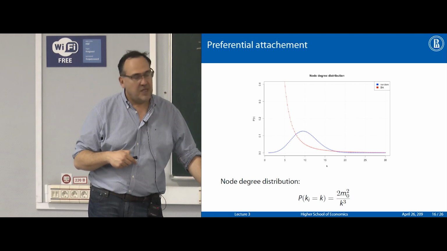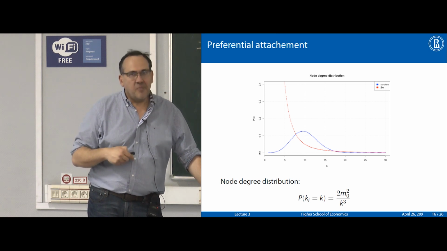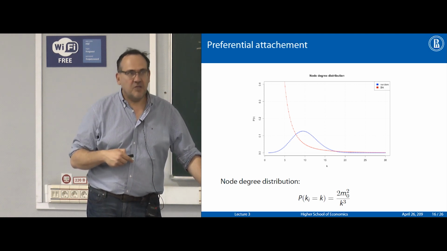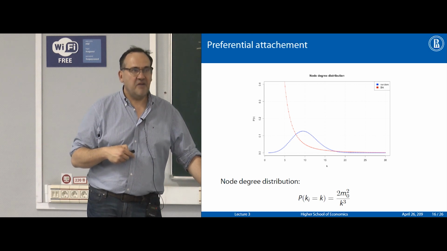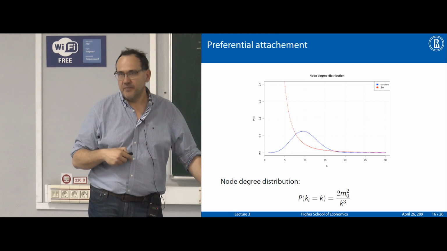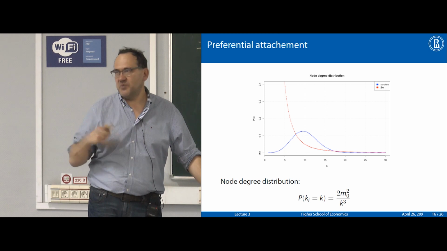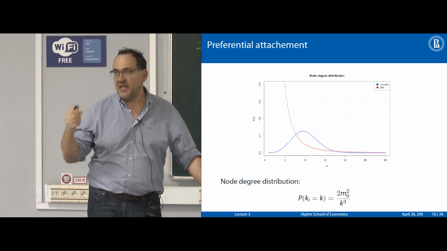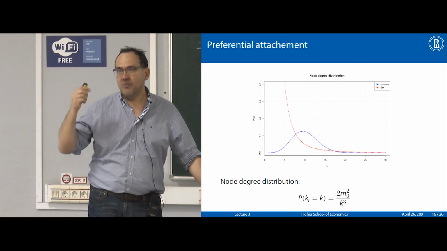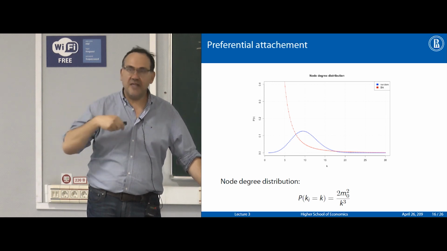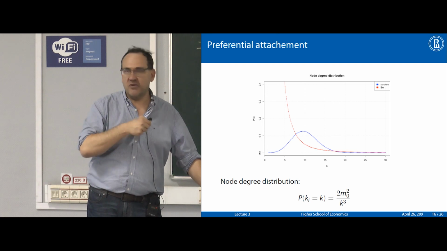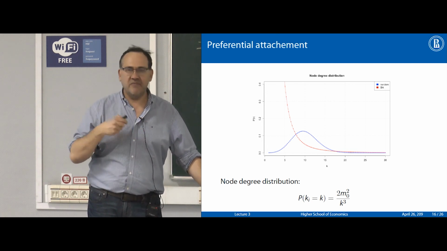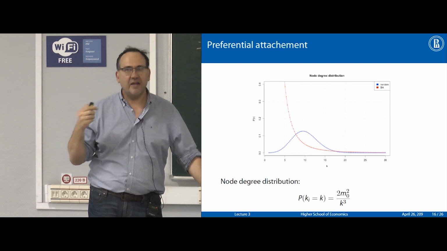That property made the model famous because it says you have this very strange and unusual power law distribution of the nodes. The reason for that is that we have this hypothesis that it happens because of preferential attachment, right? So this dynamic plus preferential attachment creates the power law distribution. And we observe power law distribution in real life, so we believe that life is working that way.